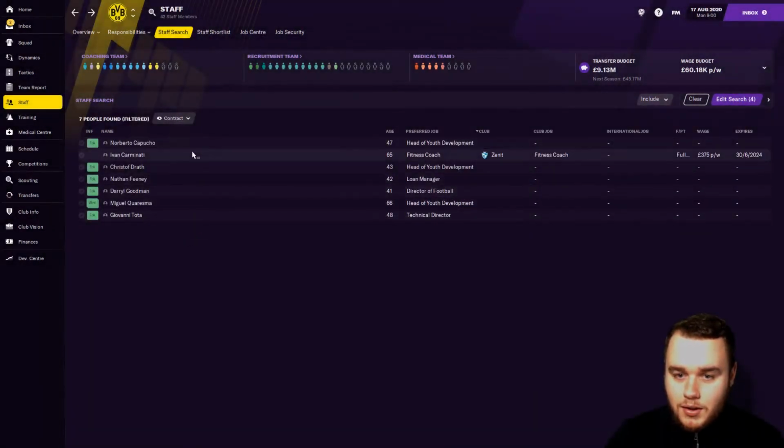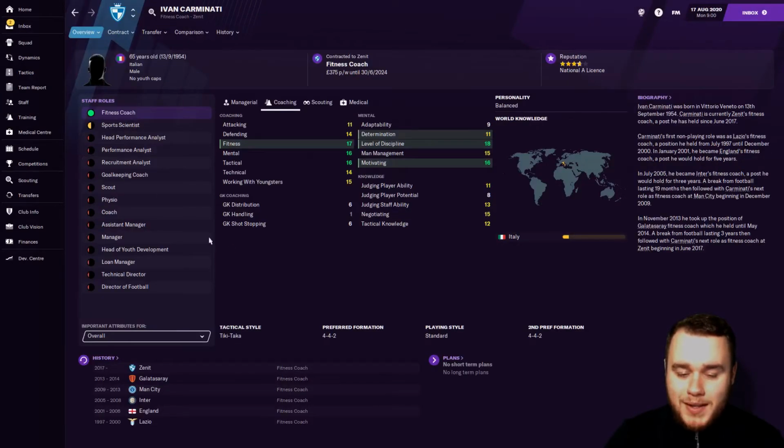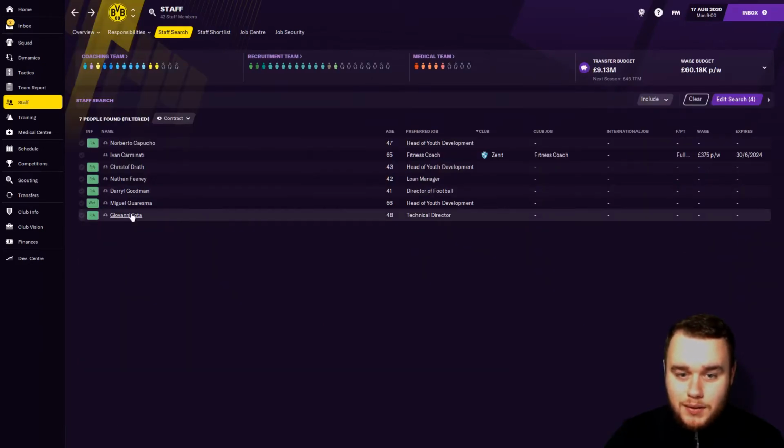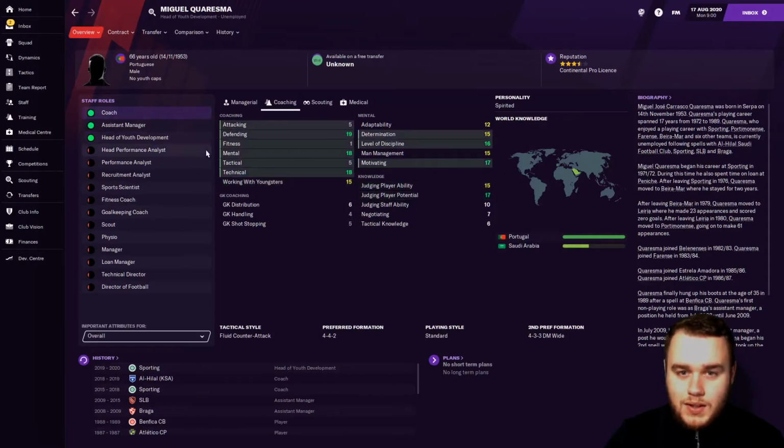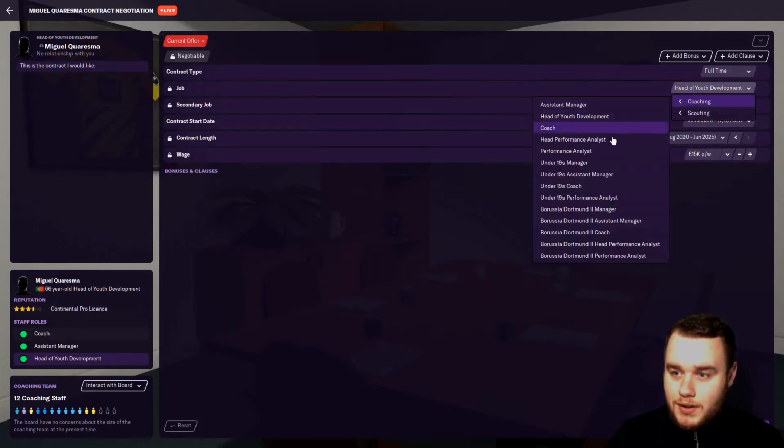Got a fitness coach here, Ivan Carmanti. As a coach, he's very, very good. Fitness coach is obviously top draw, but general coaching as well, he's all-rounded, very nice stats there. See what else we can find. This charisma looks very good. If he comes in as a normal coach for me, that'd be a good signing.